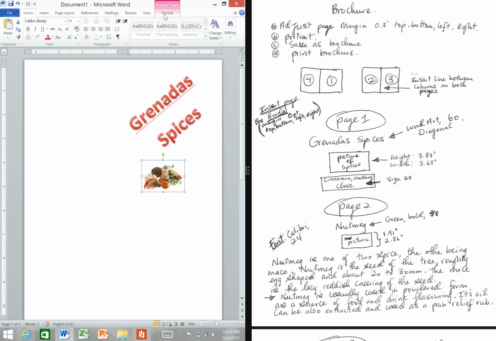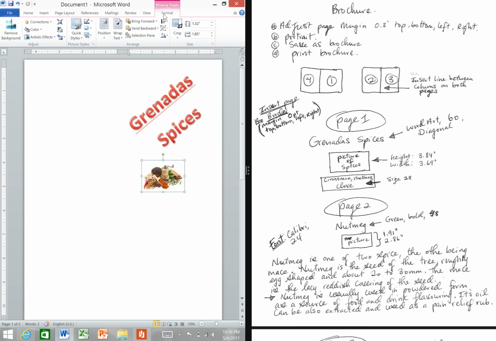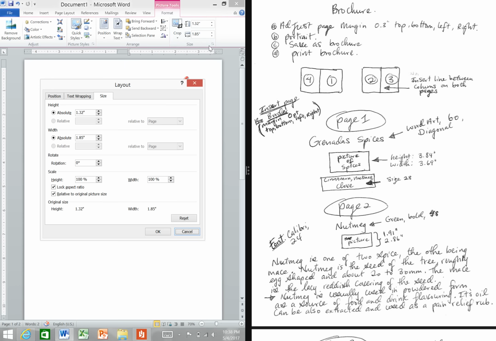In the Format tab, in the size section, by opening the size or the layout dialog box, we'll have the option to change the size of our picture. Typing the height of the picture, and we can type the width of the picture.